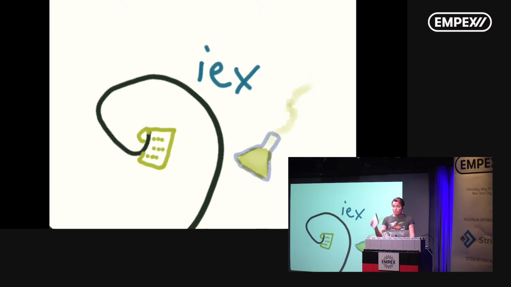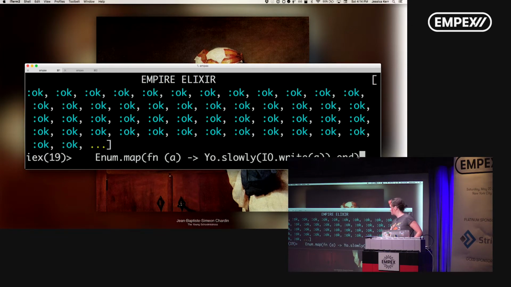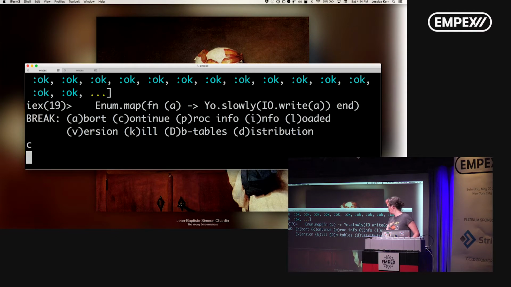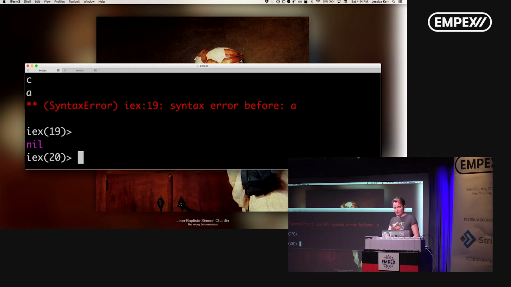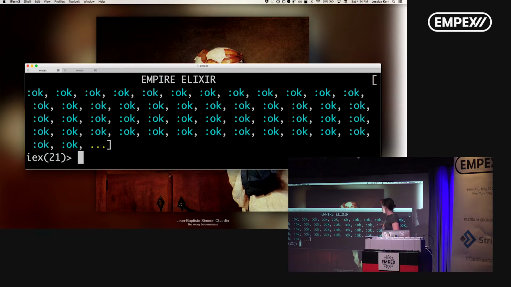So we could run this piece of code in the REPL. There it is. Nope, almost. There it is. No, that's not gonna work. Oh no. Right. There it is. Did it paste it? It didn't paste it. It's about to paste it. Here's that piece of code. Okay, there it goes. See? Now, would you have guessed that that's what it does? I mean, it's not very exciting, but it's not something you would guess just from reading that piece of code, partly because you haven't seen the Yo module.